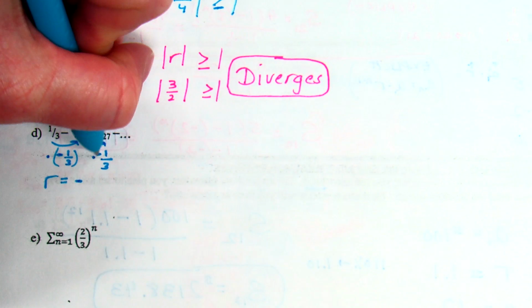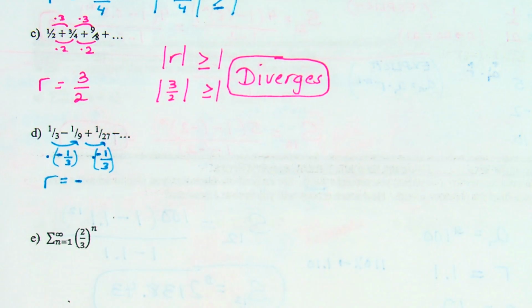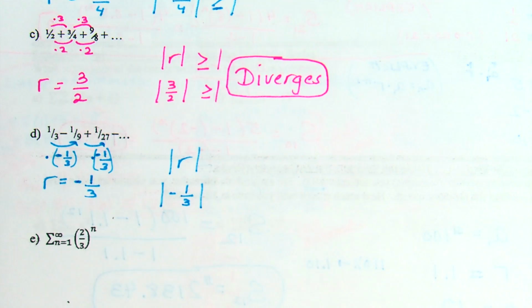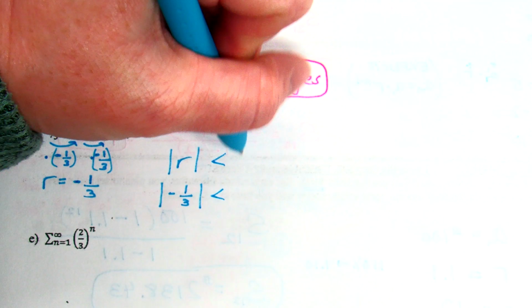I mean, the absolute value of negative 1/3 is positive 1/3, yes? What do you know about 1/3? It's less than 1, right? When your numerator is smaller than your denominator, this is less than 1. If it's less than 1, what do we know about this series? It converges. And what do we know when it converges? Oh, we actually have to do a little more work. Dang it, right? Okay. What was your formula?